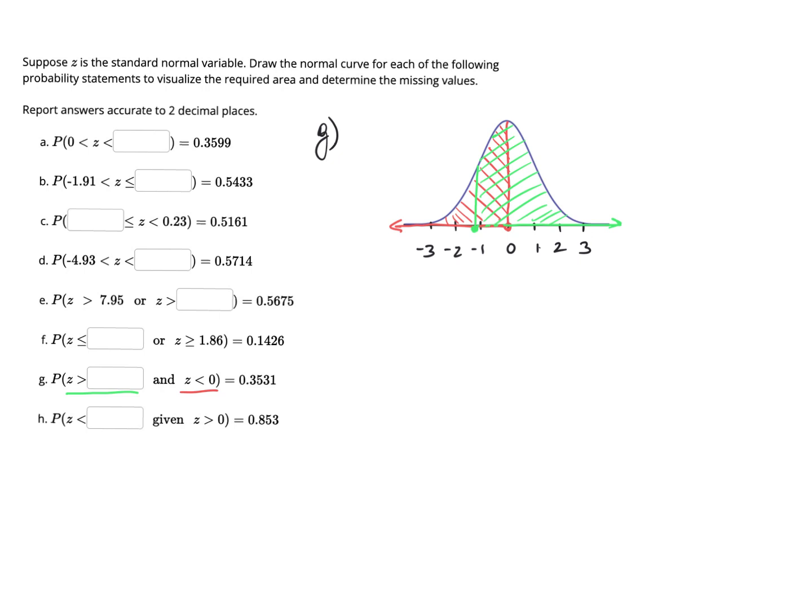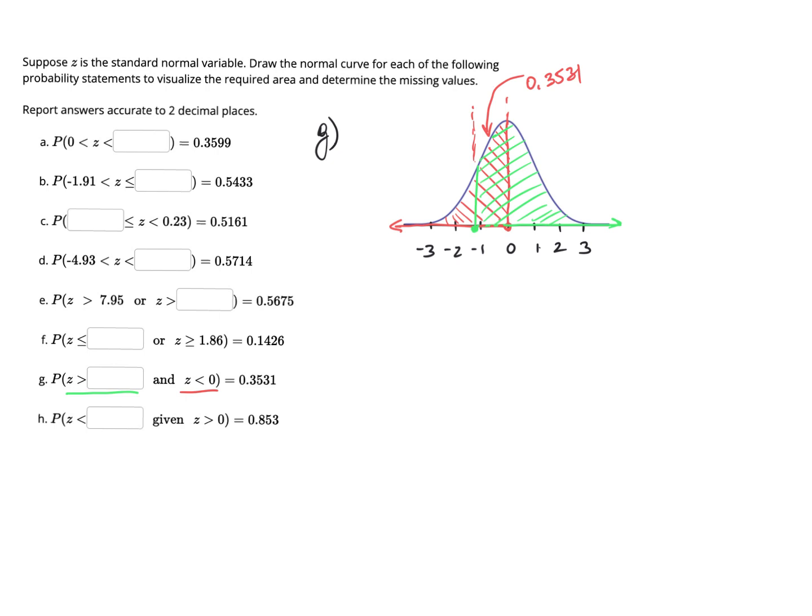How did I decide to place this unknown point exactly here and not closer to 0 or further away from 0? Well, look at this quantity here. We're told that the intersection of these two intervals should be accounting for about 35% of data. So this point is placed strategically here so that this chunk where both intervals meet, the intersection, is around 35% of the entire area under the curve. That's why. Now your job is to find the z-score that makes it possible.